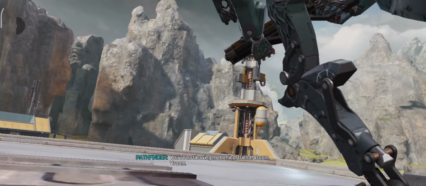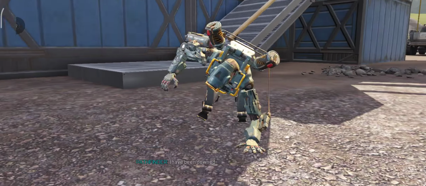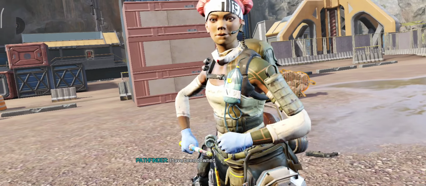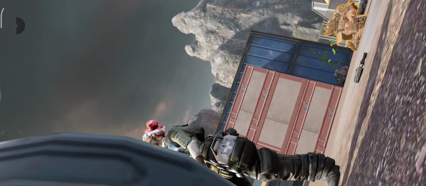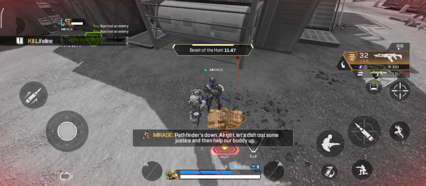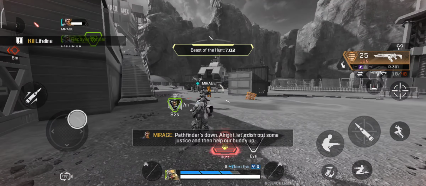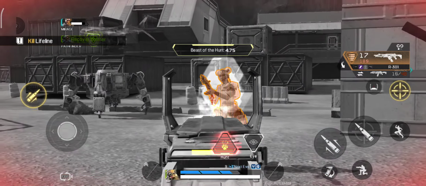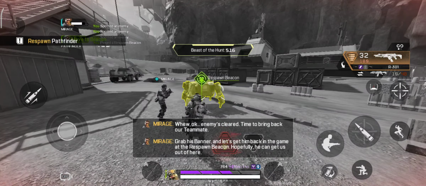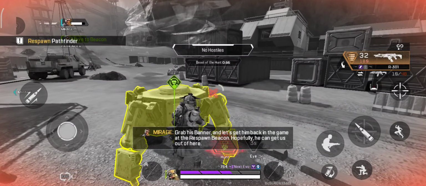You're not leaving me behind, friend. I have been downed. Contact. Time to bring back our teammate. Right now, grab his banner. Scanning the area. Get him back in the game at the respawn beacon. Hopefully, he can get us out of here.